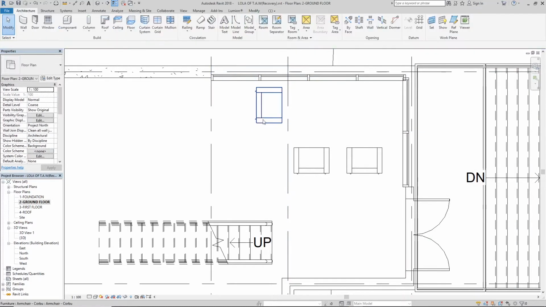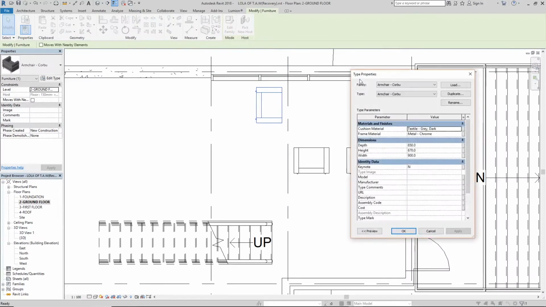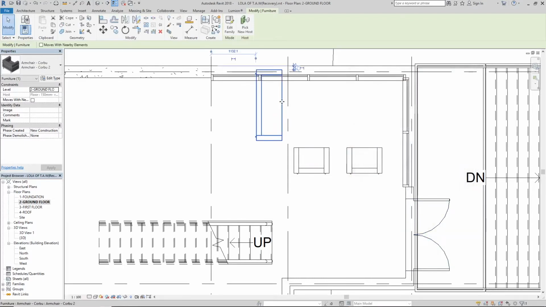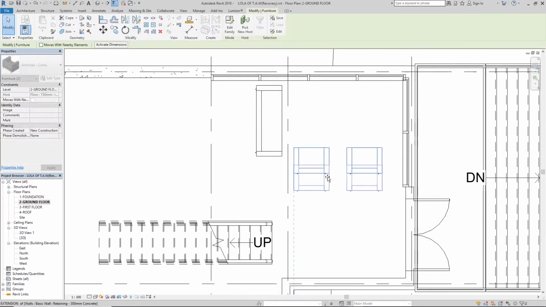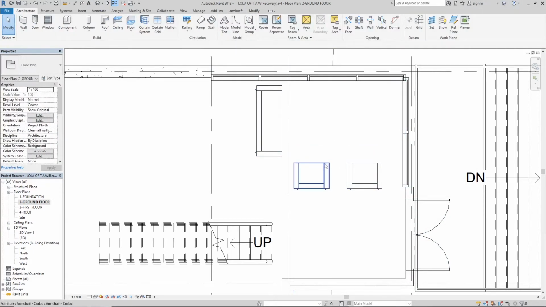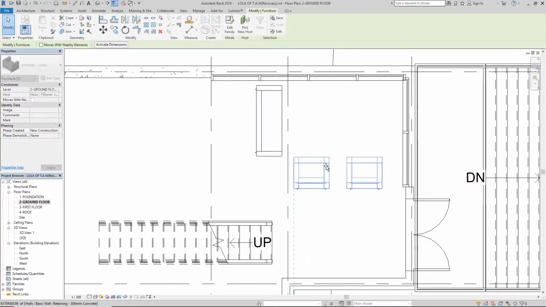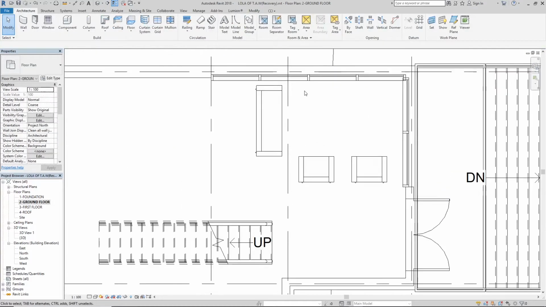If you click on this chair, click on Edit Type, Duplicate, name it Curve 2, okay? So we're going to double the width of this chair. So we're going to change it to 1800. And you just say okay. And you see, just like that, you have a long chair without having to download a separate furniture. This is what we have now. So just adjust your chairs, but we still need a coffee table.